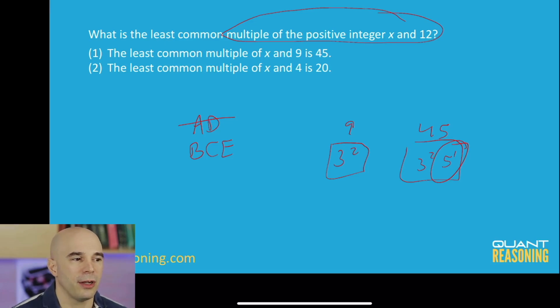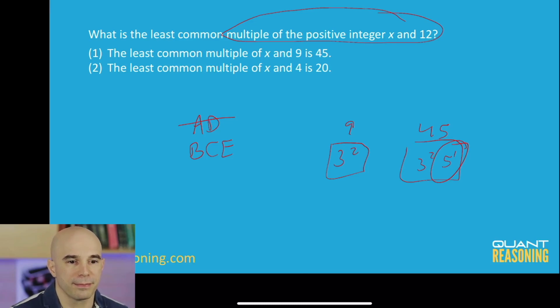So I'm not really thinking about all the possible options, although I think I did verbally state them here. I don't really need to think about all of that. All I need to think about is, if X allows for more than a single 3, then it's not sufficient, because I don't know if it has more than a single 3 or not. So I'm really focused on, what do I know that X has, or what do I know X could have, in the context of 2 squared 3 to the power of 1. If it could have more than any of those, then it's not sufficient.